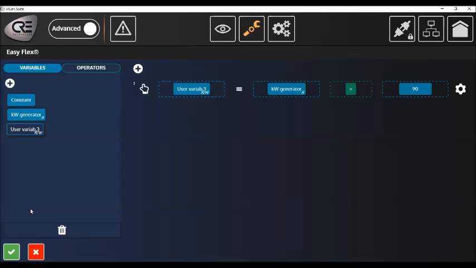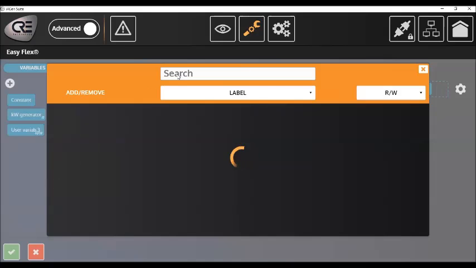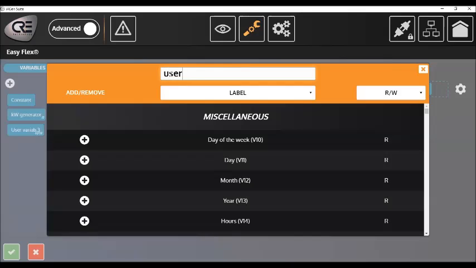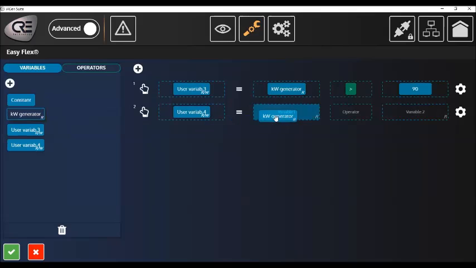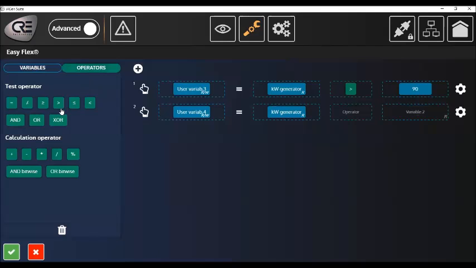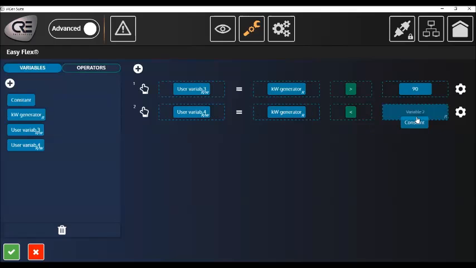Okay, and now we must check when the kilowatt generator will be below 100%. So we create a second line with another user variable, number 4. Check the kilowatt, it will be below 100%.